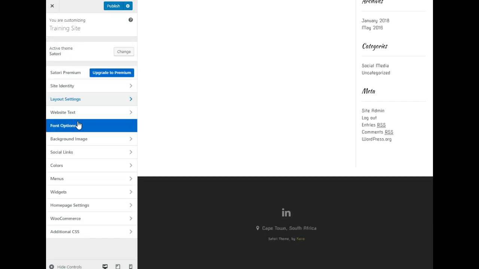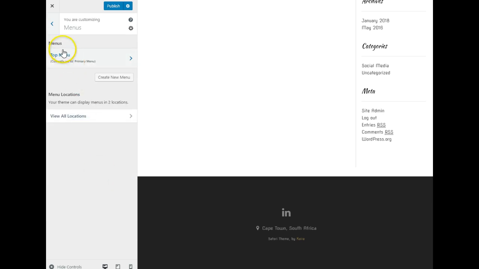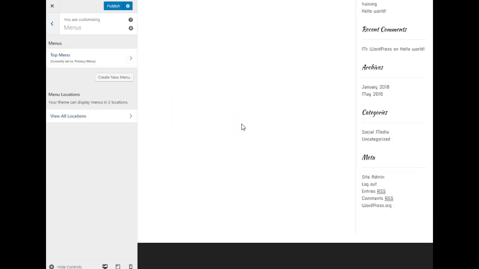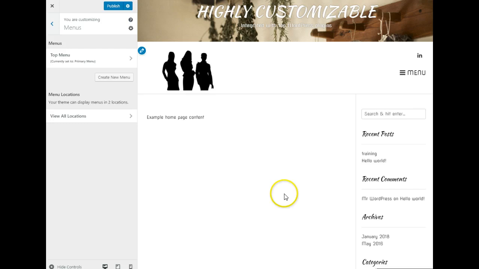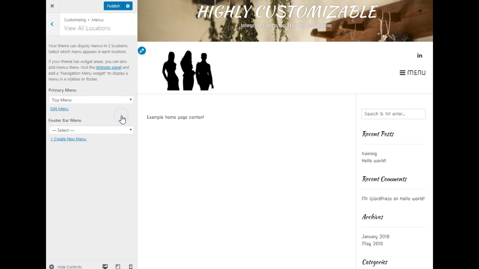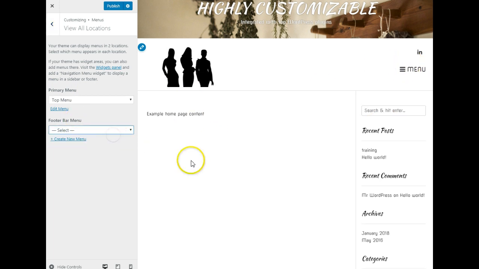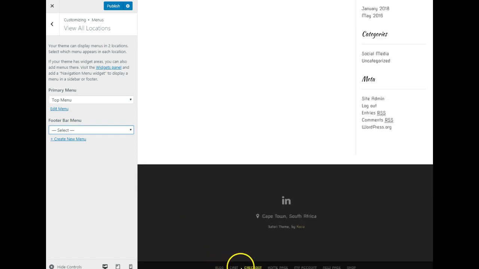We'll look now at the menus option. So there are two areas where you can have a menu in this theme, and these are given by these locations. So you've got a primary menu which will appear at the top, and your footer bar menu which appears right down here at the bottom.